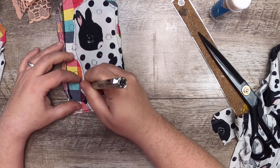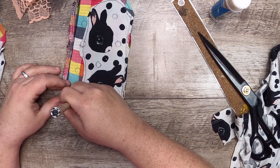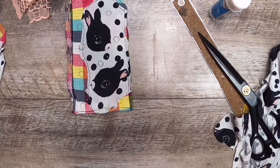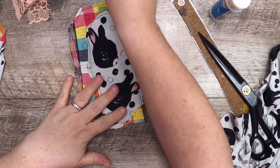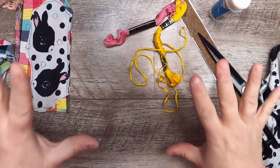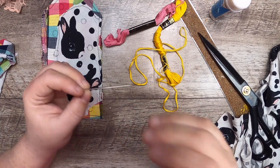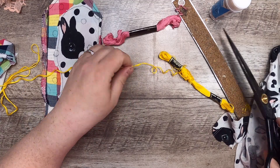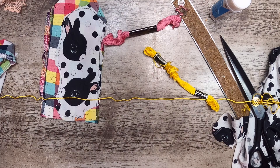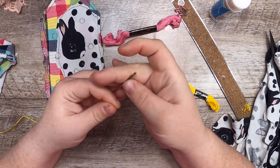Maybe one here, one over this edge, and maybe one here. I think that's relatively balanced. Then I want to use a couple colors - I'm going to go with this pink and this yellow, just out of my huge hoard of embroidery floss. I'm actually going to use a tailor's needle rather than an embroidery needle because I need it to be sharp. I use them for like everything - I'm kind of obsessed with this huge needle. So I'm going to take this piece apart because it's a little thick and go with a full six-strand floss for stitching today.